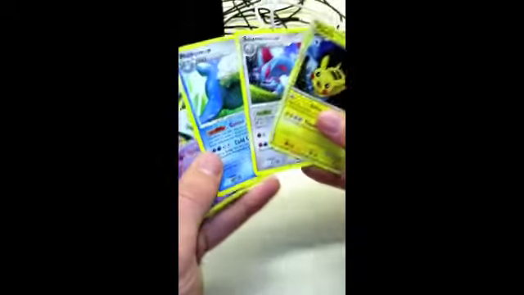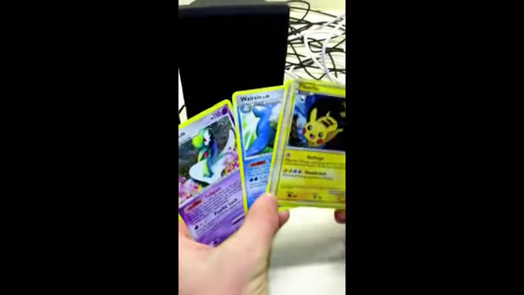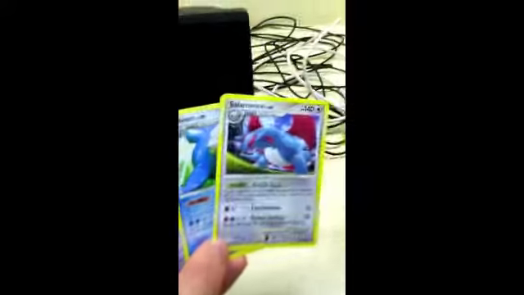I got these four cards out of there. Ash's Pikachu. It's nice because it does 100 damage, but besides that. Yeah, I think we got a good look at that Salamence there.